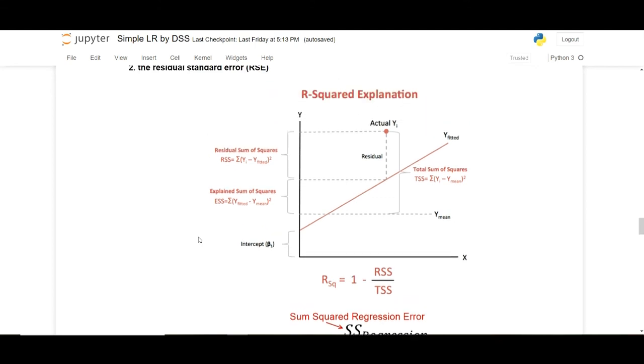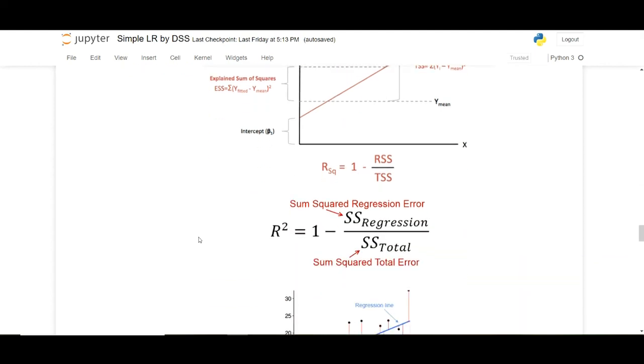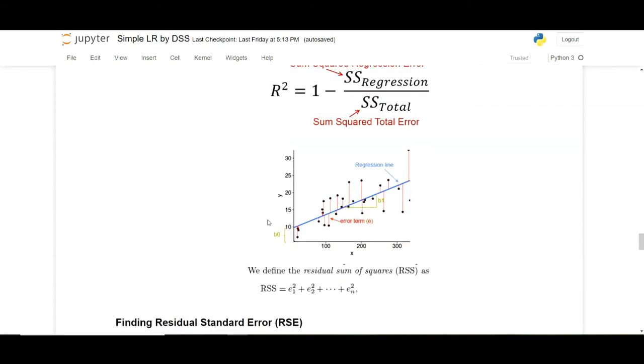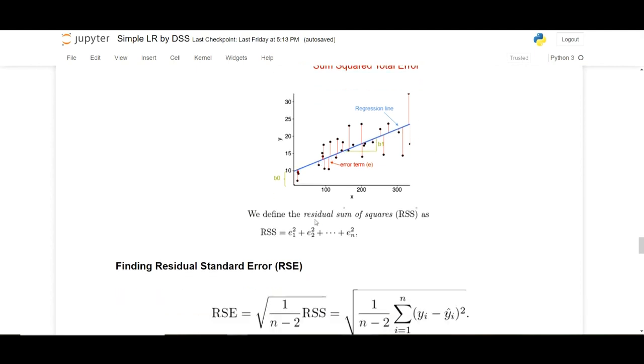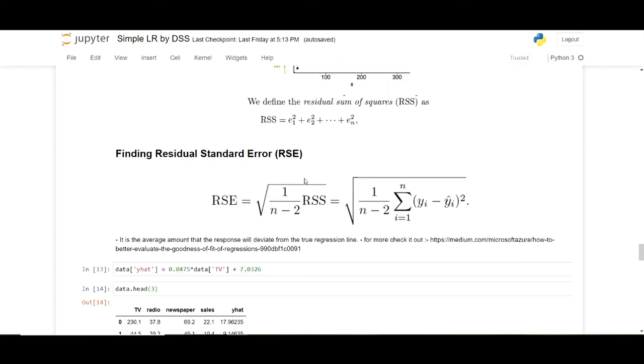And then we understood that R-squared is a concept that tells how much variability your model explains for your given data set. We saw the formula of R-squared, and we understood what the residual sum of squares is. It is basically the difference between your predicted value and your actual value.